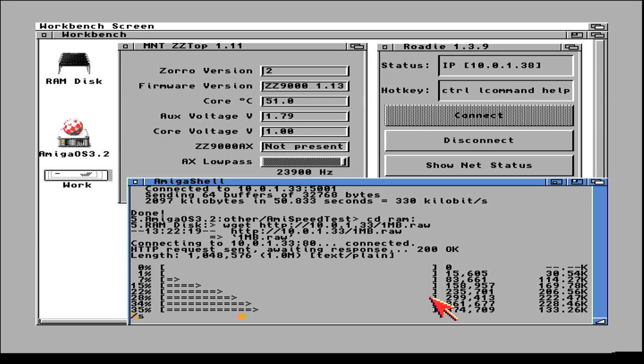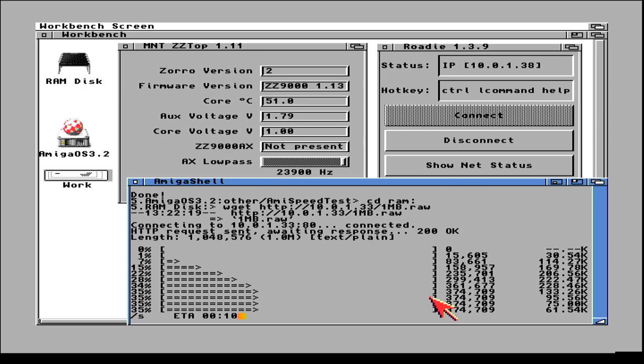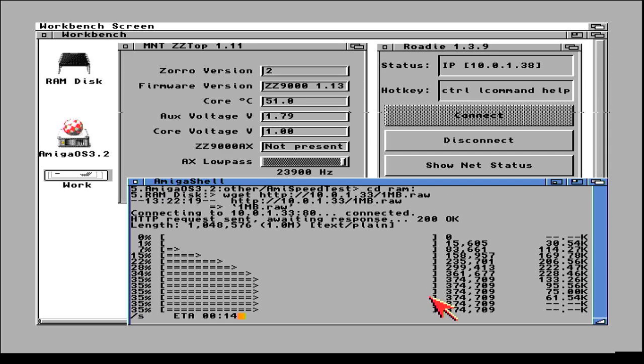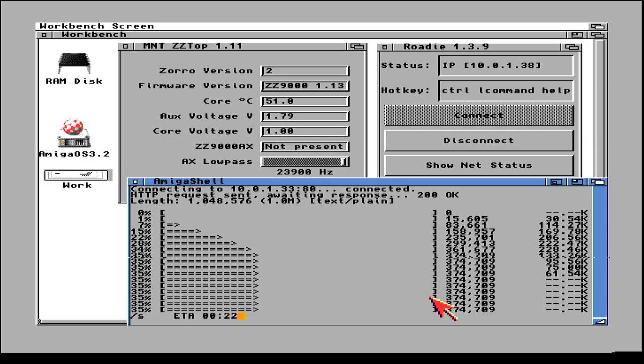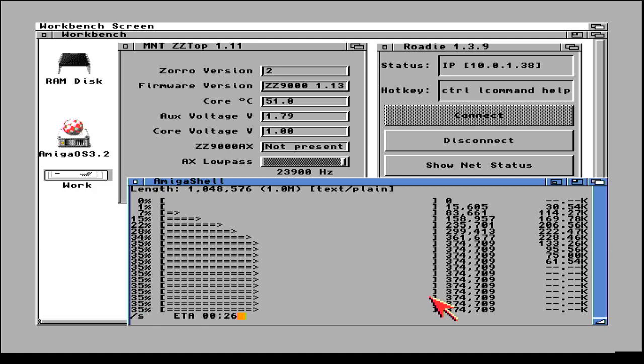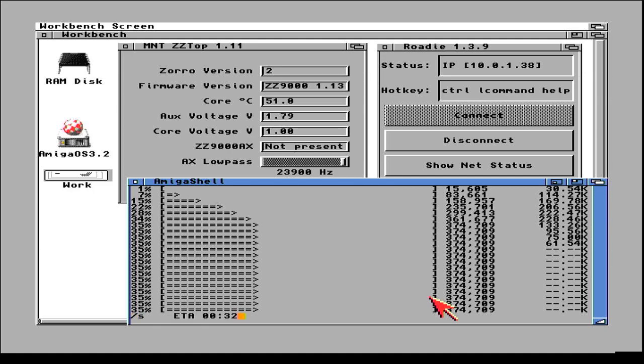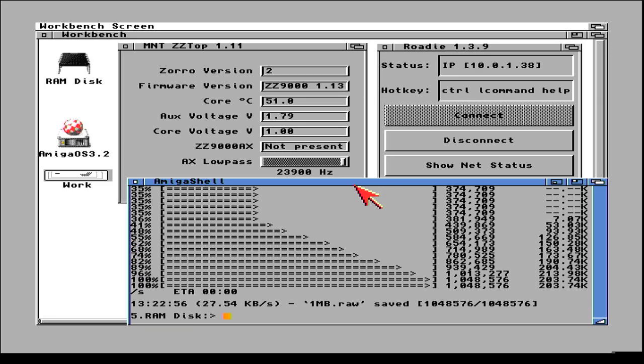And see this? It goes along for a little bit, and then it stalls. And when I've looked with TCP dump, what's going on here is a number of things. Sometimes it's just that the ZZ9000 just stops sending or receiving any packets, including ACKs. So it just stalls out like this, and then it will typically resume. It's quite unpredictable when it will stall and when it won't. So it seems like there's traffic to be serviced by the ZZ9000 driver, and it's just not doing it. Occasionally this will time out. Sometimes you don't see it at all. See there, it just started working again.